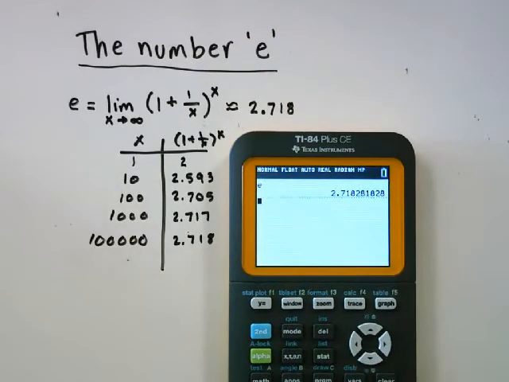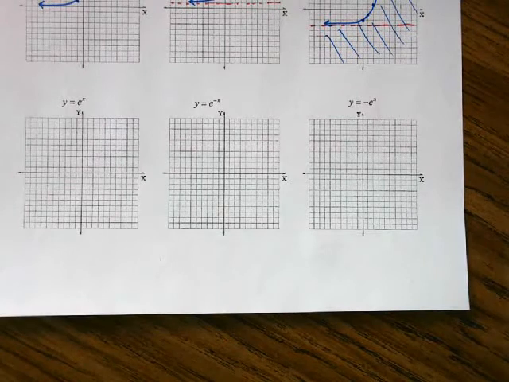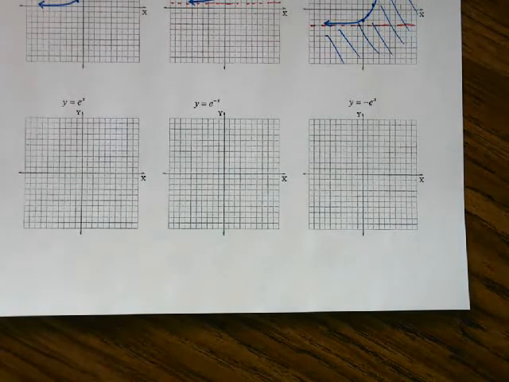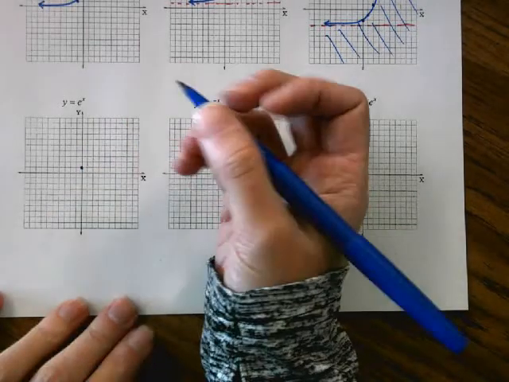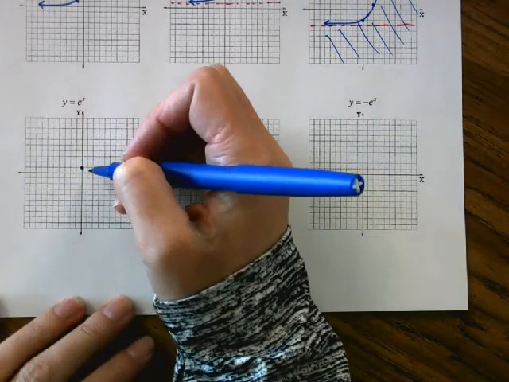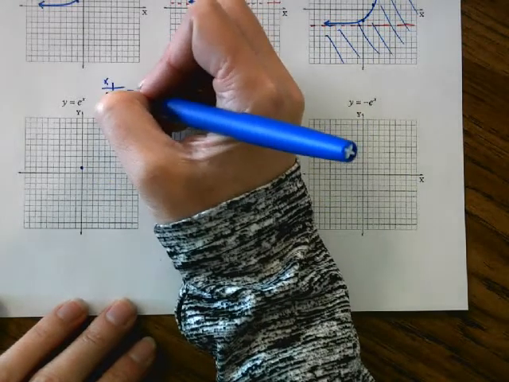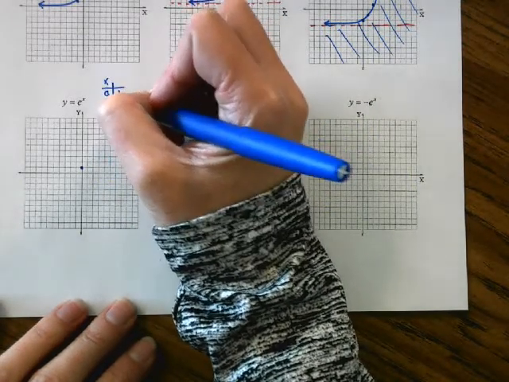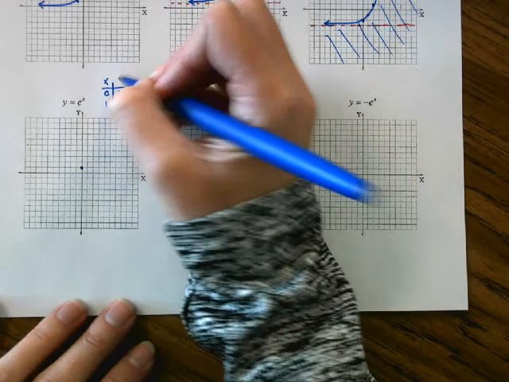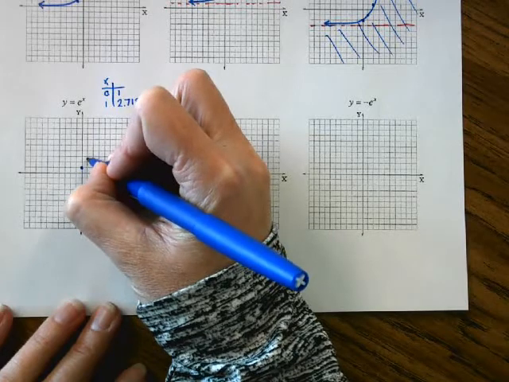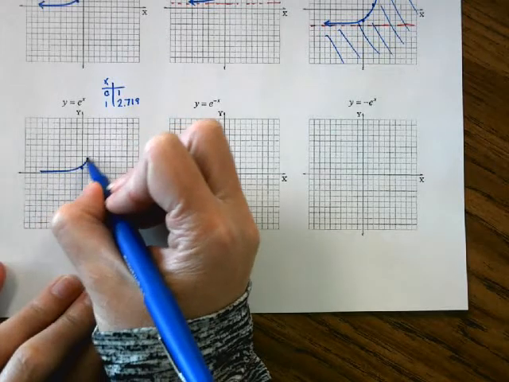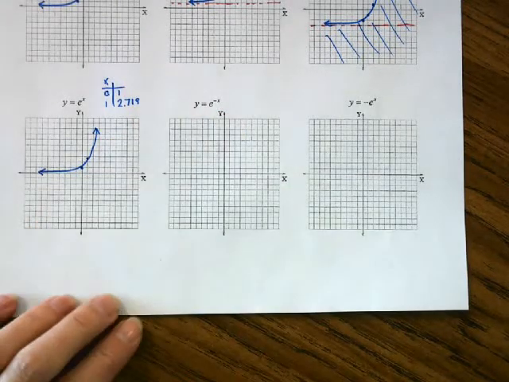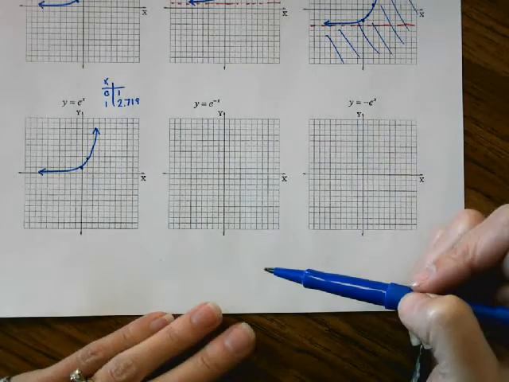Okay, we're going to continue the graphing worksheet by graphing e to the x. So e to the x, I'm really just going to worry about 2 numbers. I'm going to worry about the 0, so e to the 0 is 1, and then e to the 1 is going to be about 2.718. So 0 is 1. 1 is 2.718. So I'm going to go somewhere in between the 2 and the 3, and then it's just going to be exponential growth. So those 2 points are the only points I really care about for right now.